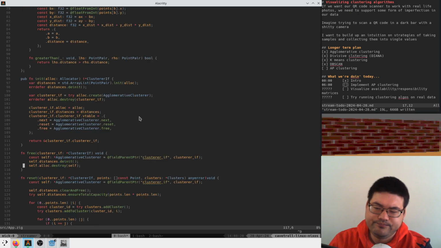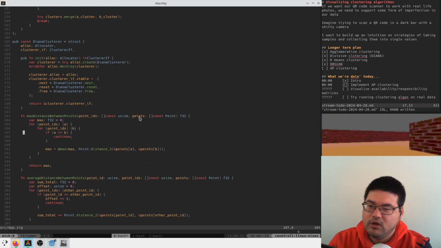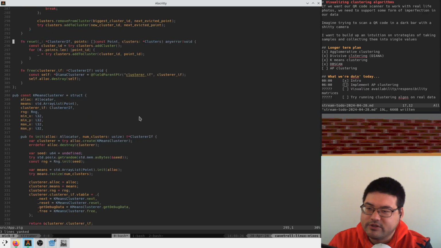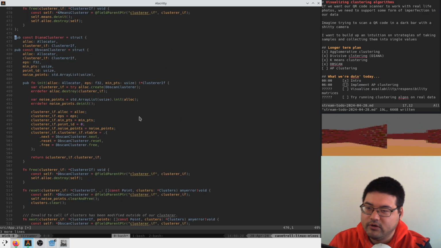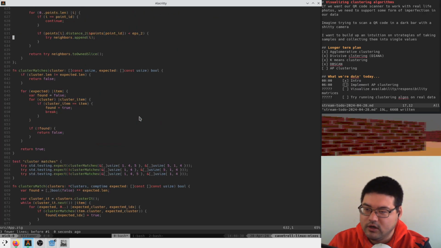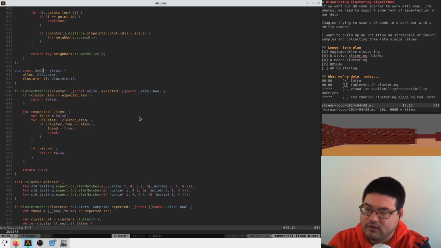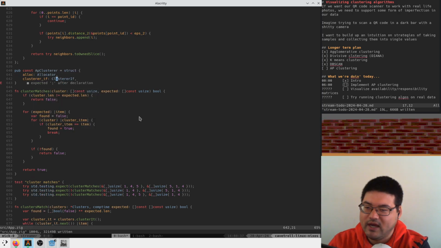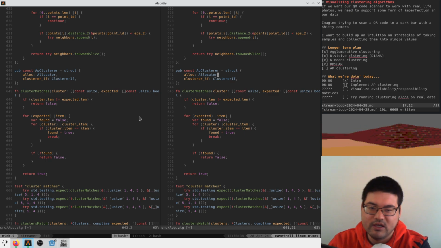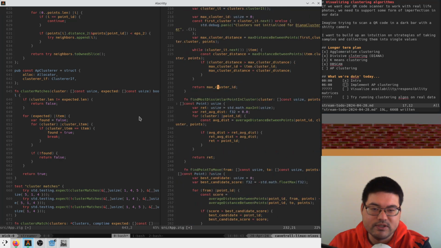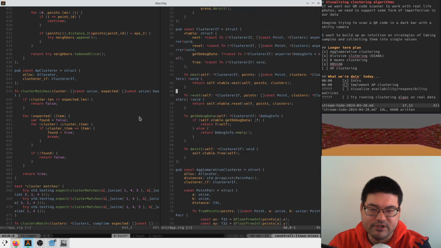So what we should do is make a new clusterer for AP clustering, which will go down here somewhere. Boom. This is an AP clusterer, and it's going to have some functions to initialize itself, free itself, etc. So maybe we steal a simpler implementation for now.